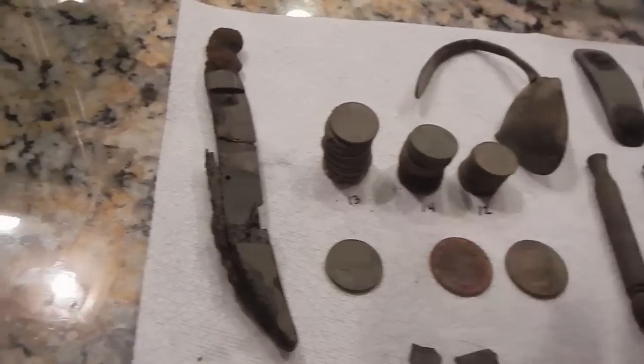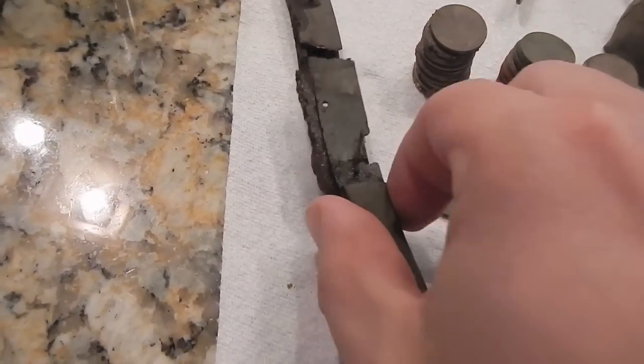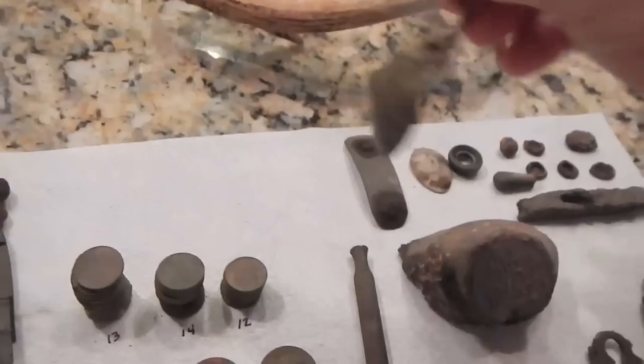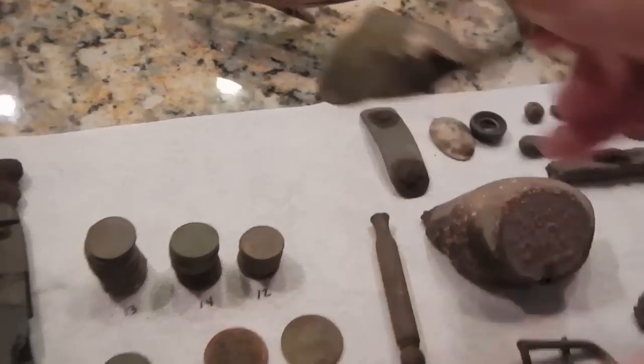But anyway, got this pocket knife, this old fishing knife. I broke it coming out of the ground, but it's fragile anyway. It's got the brass ends on it. Got this old spoon, silver plated. You can see where some of the plating's coming off of it.